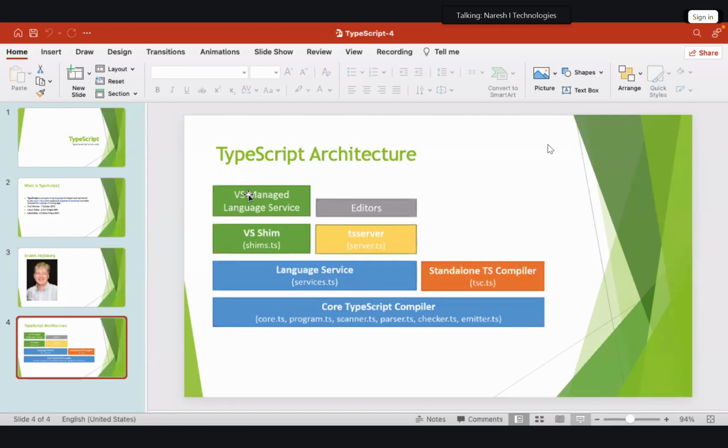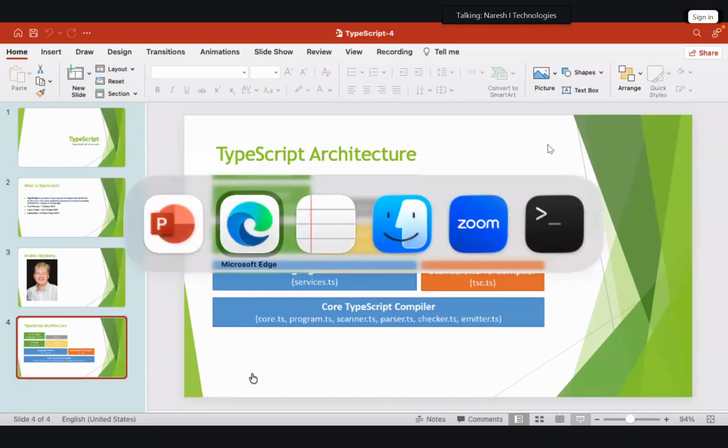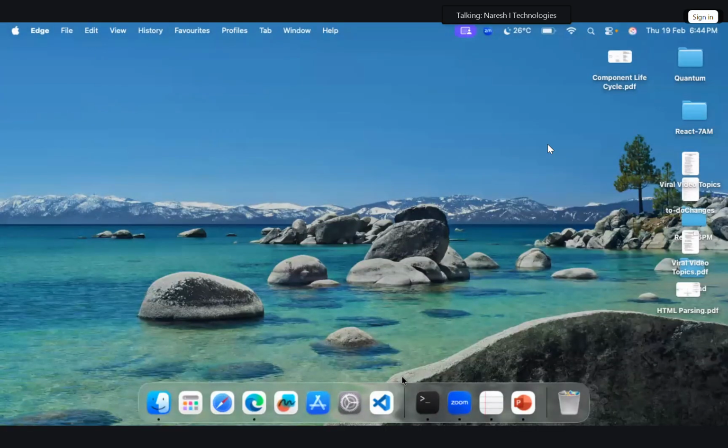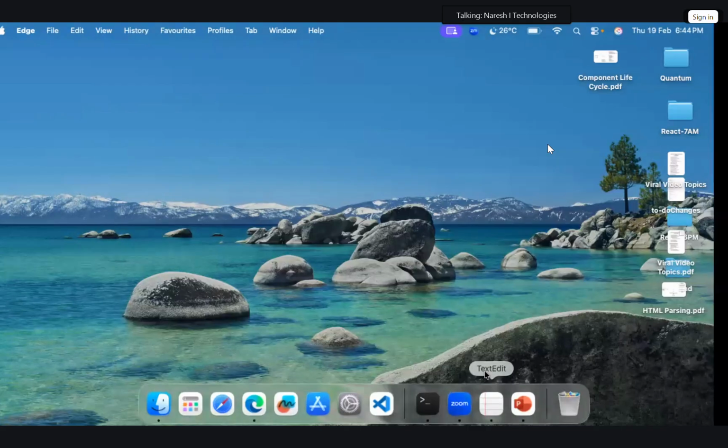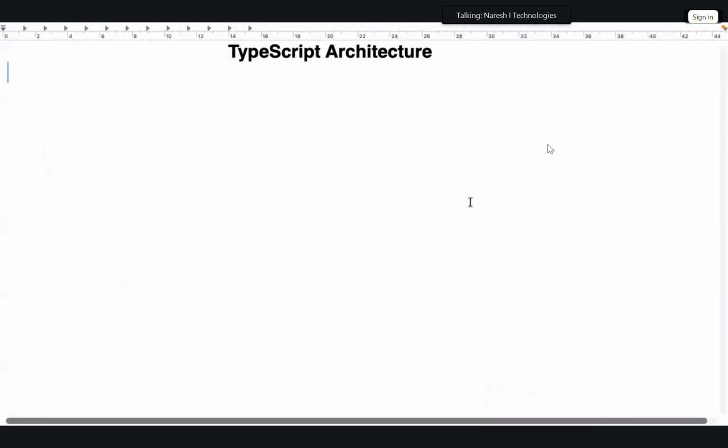You have managed language and language service. What is the difference between these two? These words may be new for Java people, but not new for Microsoft people, because TypeScript is a Microsoft language.